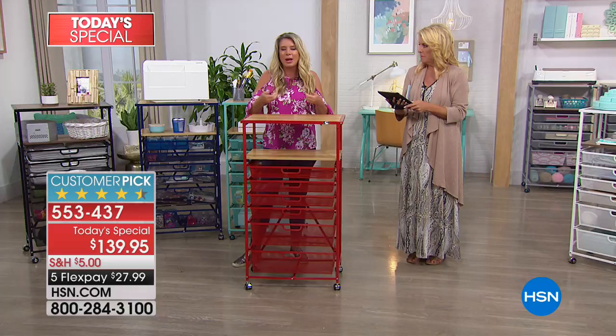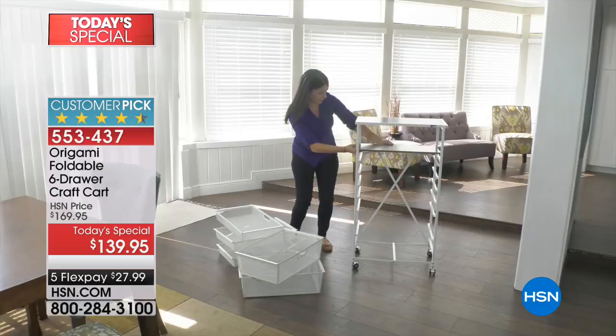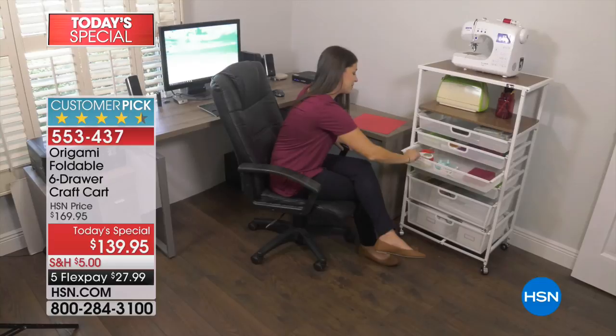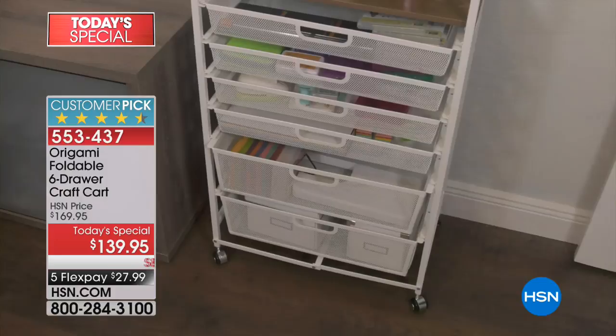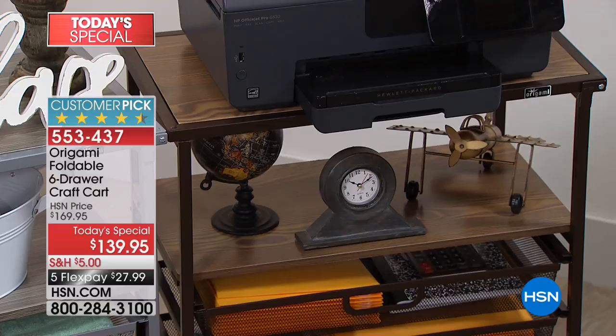Sherry loves her Origami. Gordon says, 'Always great quality, love my bronze Origami.' Ben says he has an Origami shelf in his dorm room and it holds so much in such a little space. Anna asked: are the shelves of the bronze a darker colored wood? Yes — we've matched the different tones of wood to go with the different colors. So you're getting that beautiful, rich tone with the dark vintage bronze.